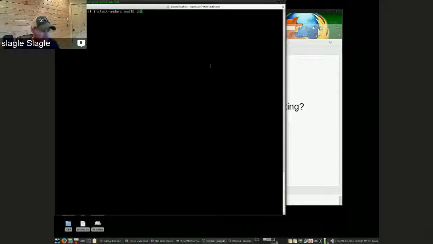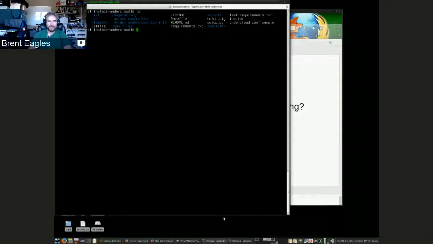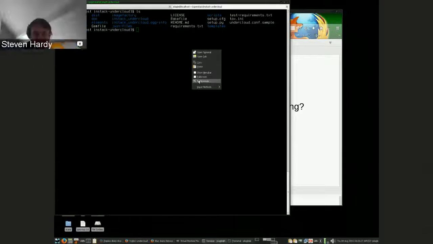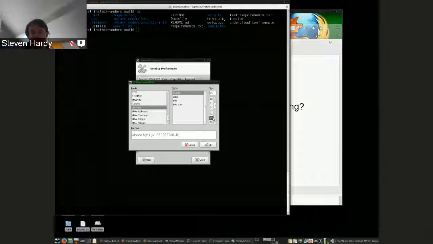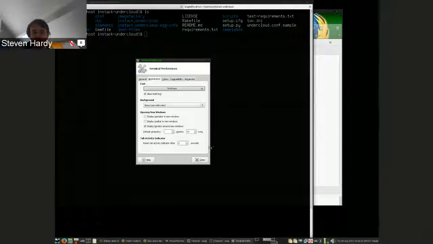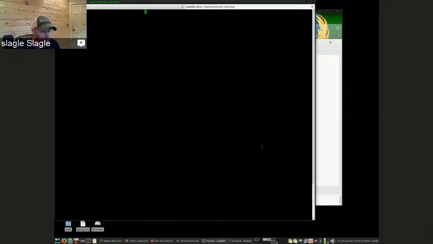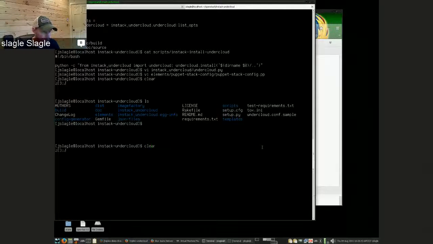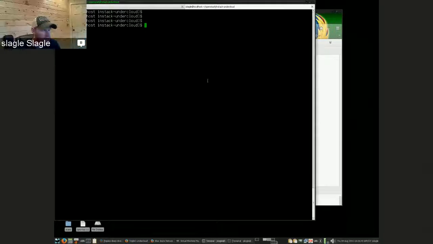So this is just a git checkout here of Instack Undercloud. Can you guys see my terminal all right? Is it big enough? The font looks a little bit angled. I'm not sure. Yeah, I might want to make it a bit bigger. I can make it bigger here. Is that better? It's probably more my screen than your screen.